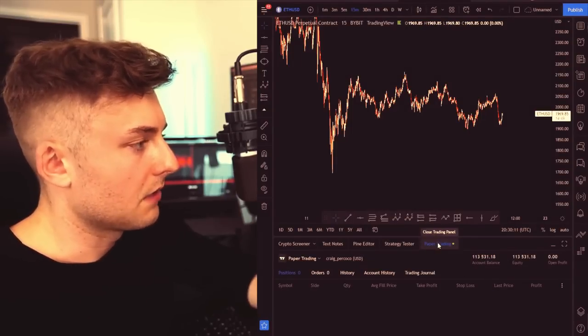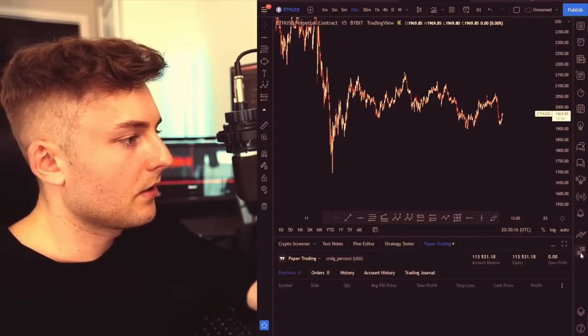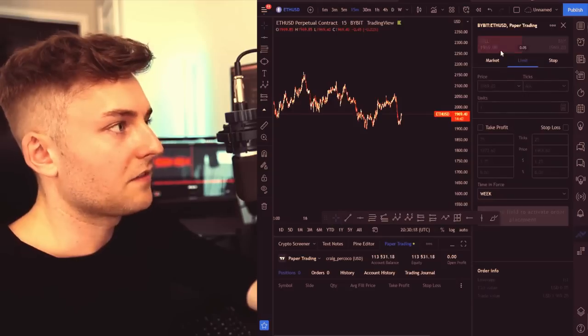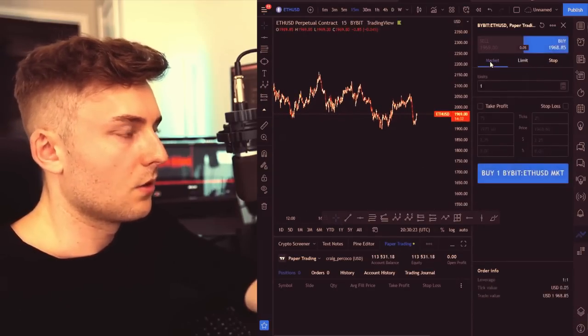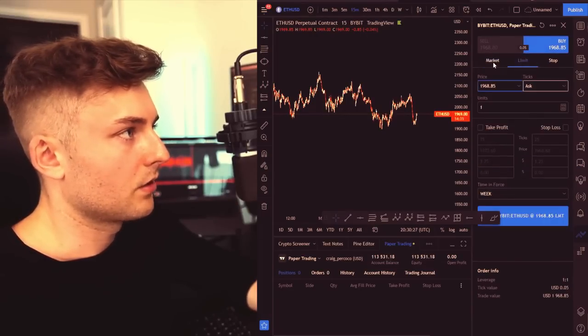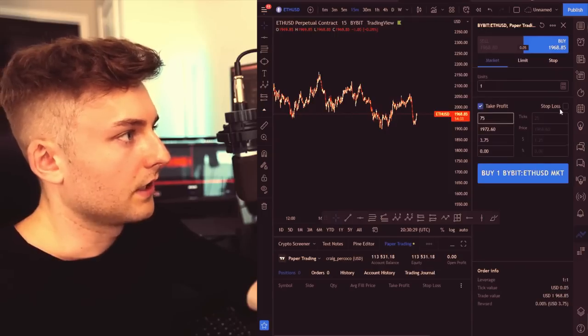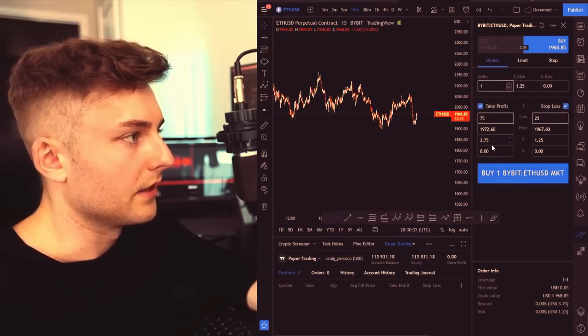It's going to give you, I forget how much money to start with, but that's going to be all of your trading history. Then you can go ahead and click this button right here. That's going to pop open an order book for you to be able to submit your orders. So I'm not going to really go over order types right now, but if you wanted to do, let's say, a limit order or a market order, you can do that. You can click your take profit and stop loss, and then you can go ahead and buy, and you can move these values and adjust them.